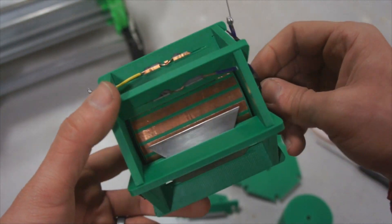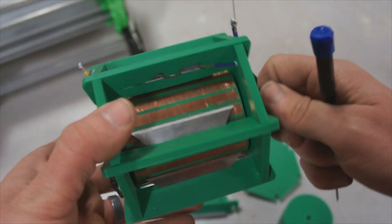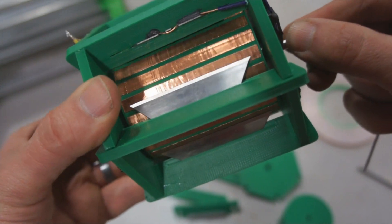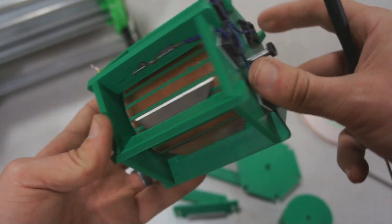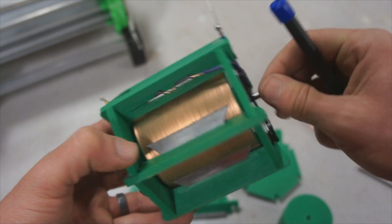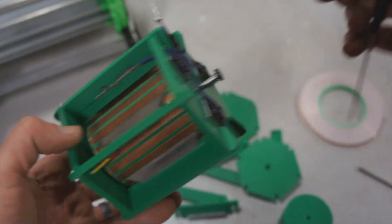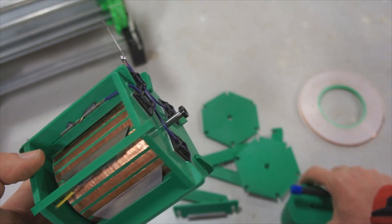The parts will be at laserhacker.com. It's really simple to assemble. A couple of points to keep in mind: you want the bearings to have a little bit of play in them — there's a little bit of slop in the bearings. If you clamp down tight on the bearings, you're going to put a lot of pressure on them and there'll be a lot more resistance on the motor. You should be able to spin this and have the most free-spinning rotor possible. You don't want any pressure gumming up your bearings. Some of the holes may need to be reamed out a little larger depending on your printer and settings.